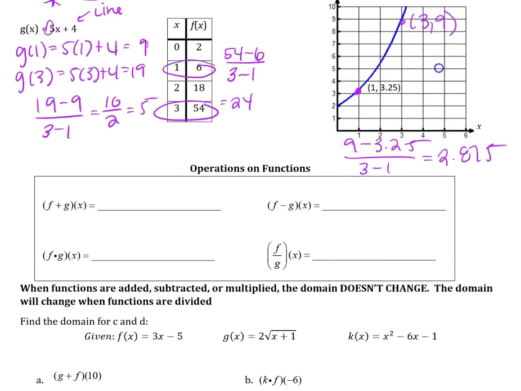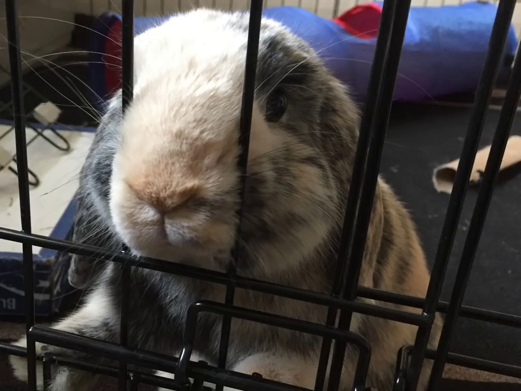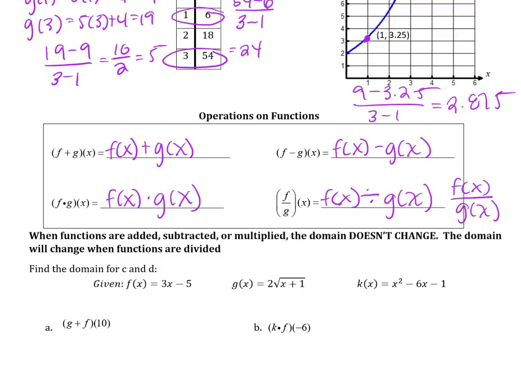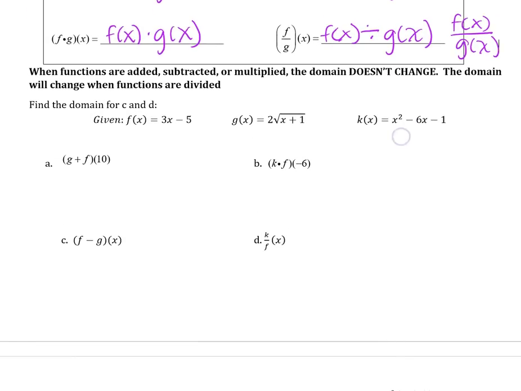Alright, on to operations of functions. They are exactly what they look like they would be: addition, multiplication, subtraction, and division. And just like that, they're all magically filled in. Okay, great. So when functions are added, subtracted, or multiplied, the domain doesn't change. The domain will have to be recalculated, though, if we are to divide functions. And that has to do with the whole, we don't want any denominator to go to 0 because then the function would be undefined.